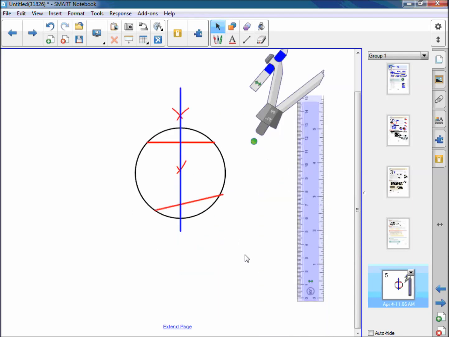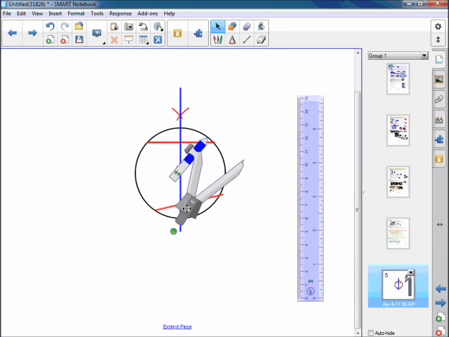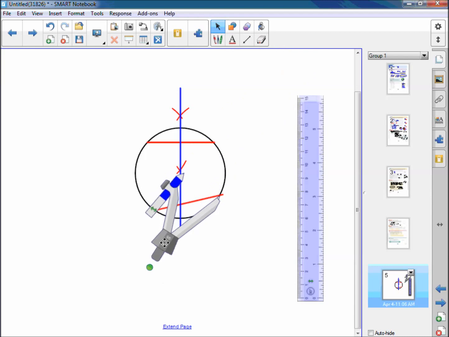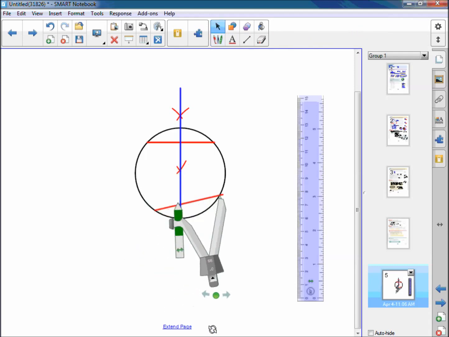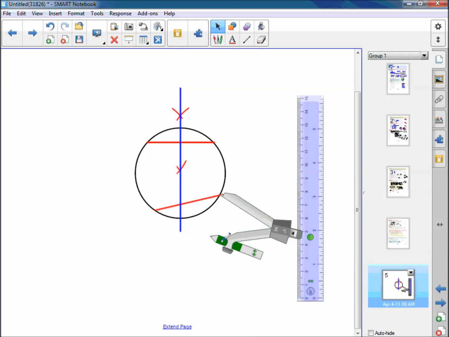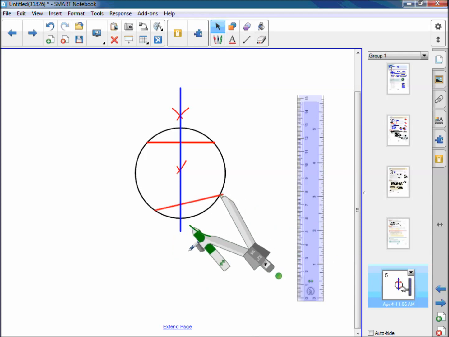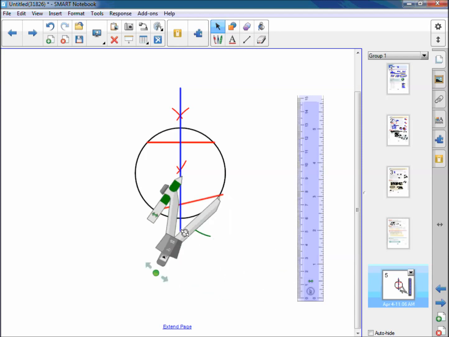Now we have to do a perpendicular bisector for the other arc. So same thing as before. Okay, we put the pointy end on the intersection. And then I'm going to do this one in green here. All right, so we open it up to more than halfway. And we'll make an arc here. And we move it, oops, around to the other side of the line and make our other arc.